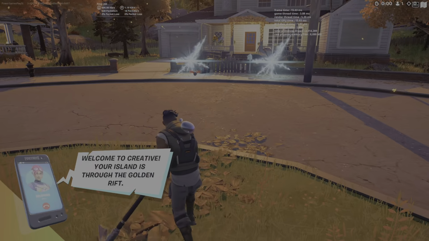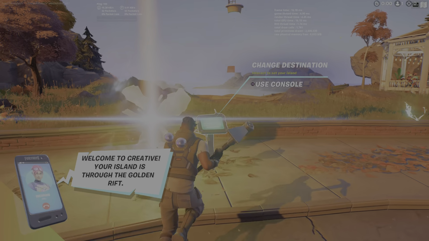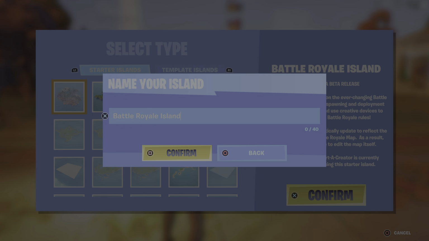So what they've added in the new creative update is that you can actually now create your own battle royale island. This is actually insane because this is not only like an official battle royale island. You can have fun with it. You can add devices and yeah.